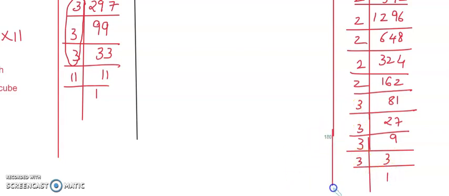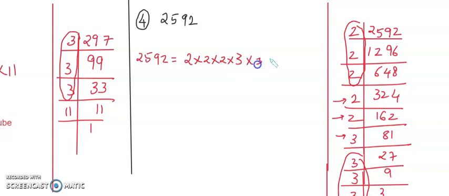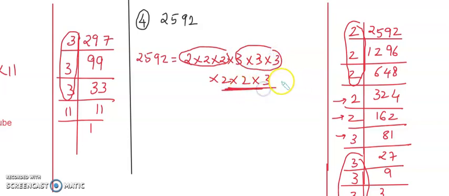Okay, so let's try to make the triplets. I'm getting one group of triplet for 3, then one more group of triplet of 3. Now if you see here 2, 2 and 3, that means indirectly 2 times 2 is 4, 4 times 3 is 12, which is the extra number. So I'll write the triplets first so that I can group them. The first group is 2, the second group is 3. The left out is 2, 2, 3. So this is the first group and this is the second group, but these three are left out. So that is equal to 12. Only these two: 2 2s are 4, 4 3s are 12.